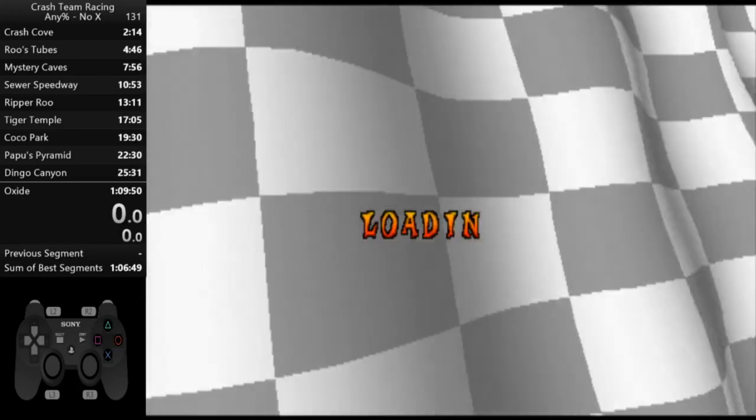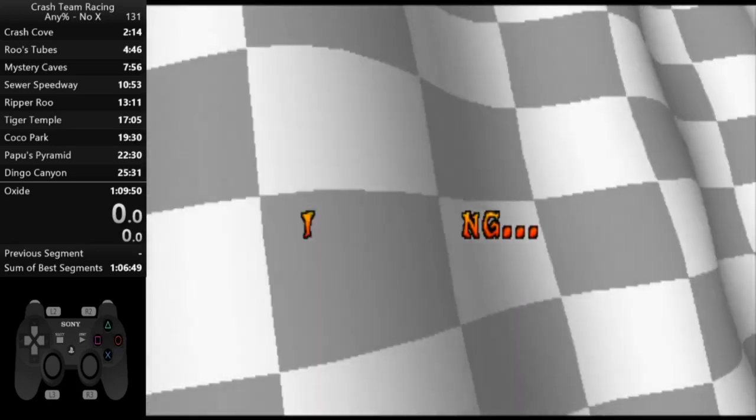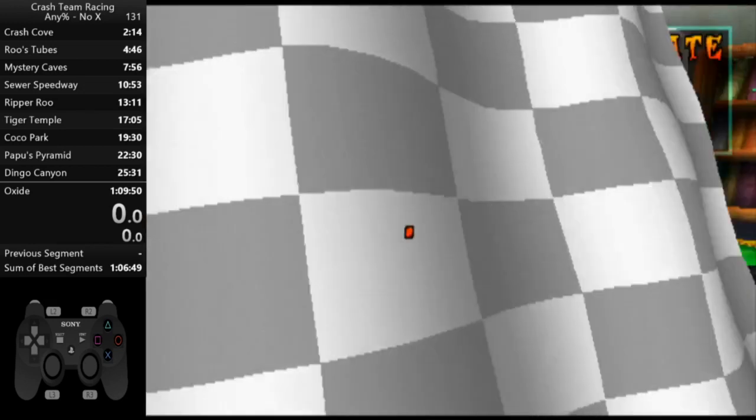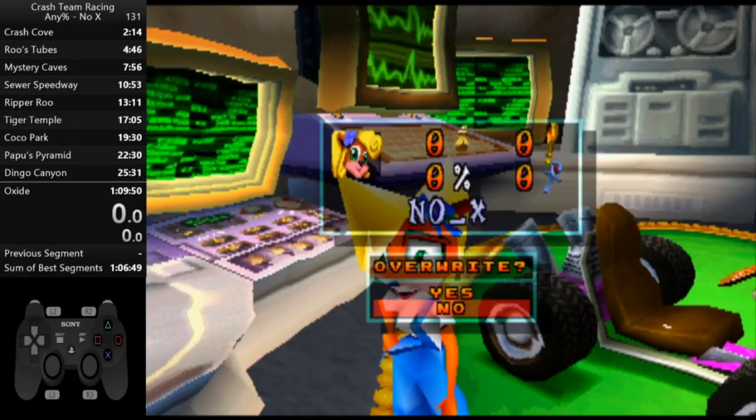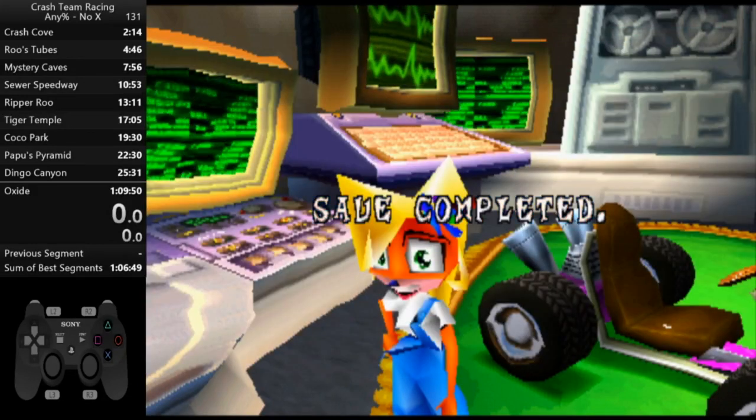This is my normal layout with the splits timer and controller readout just to verify that I am not pressing X. You'll see plenty of examples here of what I talked about. You can press circle in the menus, you never have to press X.